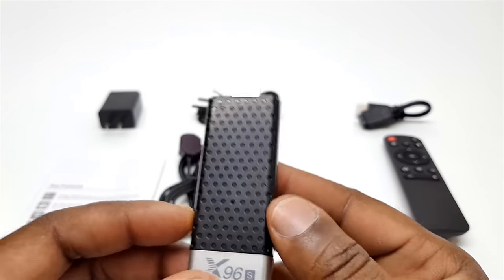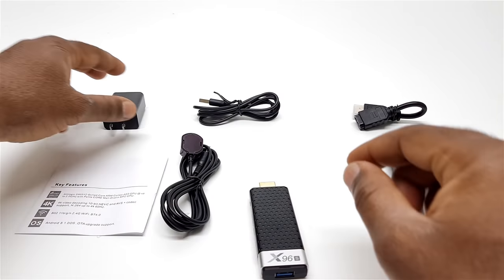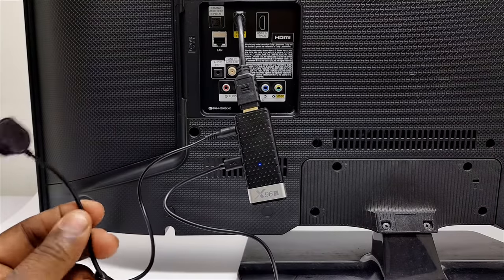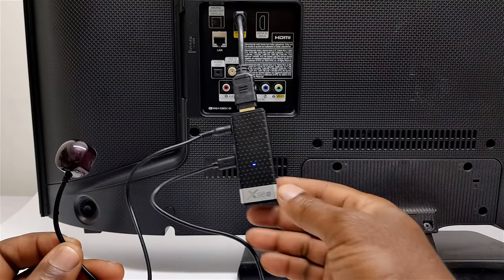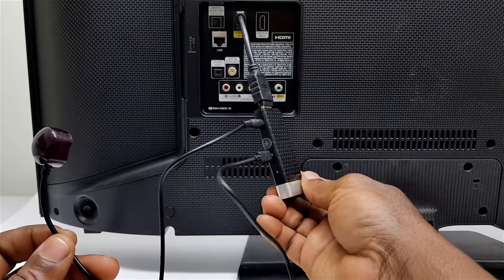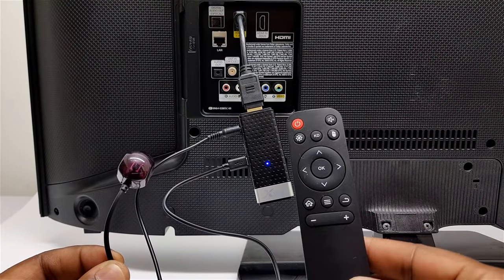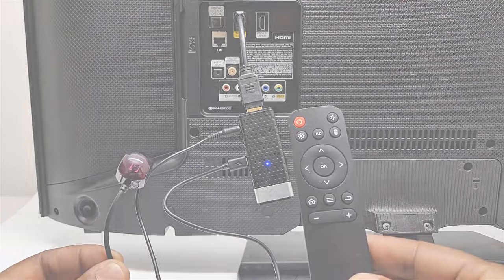So using the power adapter and cable, I will now connect the dongle to my TV and continue with the review. So I have connected the dongle using the HDMI extension cable, and I am using the power adapter to provide power. I have also connected the infrared receiver cable to work with the included remote control.